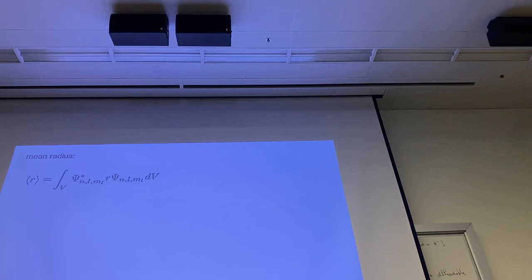So the mean radius is a statistical notion which just determines the mean of, can I draw a line in this distribution so that one half is the same as the other half if you integrate it? This integral here is the same. That line doesn't have to fall exactly at the top of the distribution, okay? This is well known from statistics. The mean of a statistical distribution is not the same as the most probable location. This calculates the mean, so it's not the same as the most probable location.